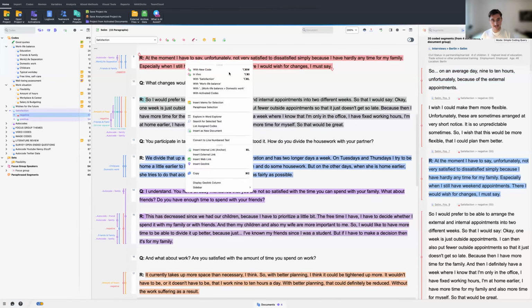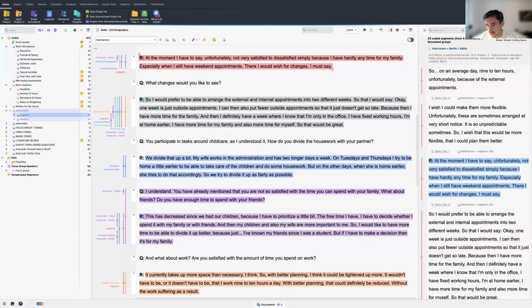If I now right click and say that I want to copy it, where is it? However, I can just do it here on the right side, that you copy this retrieved segment. Here it is, copy segment, and it immediately also gives you the coded information that it is from that document and so on. And when you paste it somewhere in a Word document, in your paper that you're writing, it immediately gives you the source where you retrieved it from, which is already great. You don't need to type it anymore. It gives it to you.